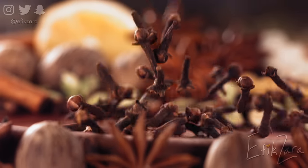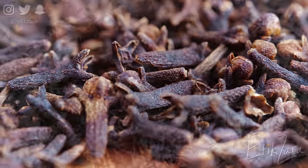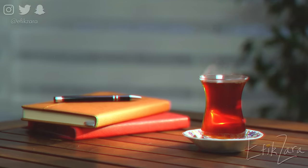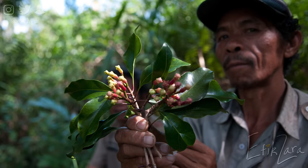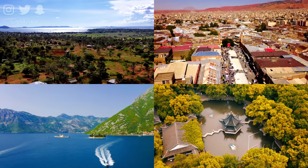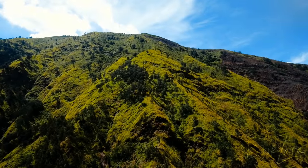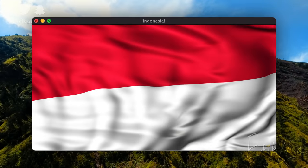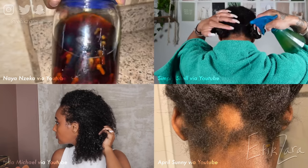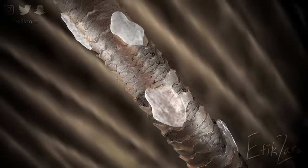Let's discuss what exactly cloves do to the hair and scalp. Clove water, also known as clove tisane, is a powerful herbal beverage made from the flowers of the clove plant. This fragrant and flavorful drink has been used for centuries in many parts of the world to treat various ailments. The clove plant is native to the Moluku Islands, often called the Spice Islands of Indonesia, but its use has spread throughout Asia and into Europe. Clove water has recently become popular in Western countries as a natural remedy for hair loss, hair growth, scalp problems, particularly dandruff and itchy scalp.